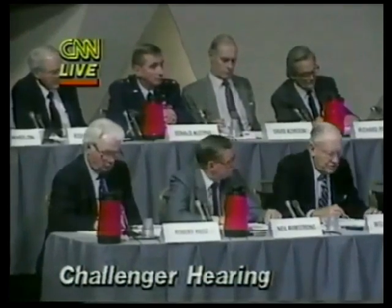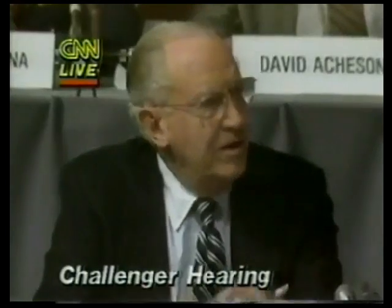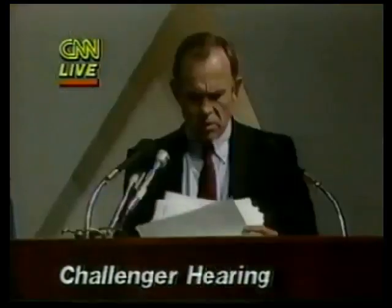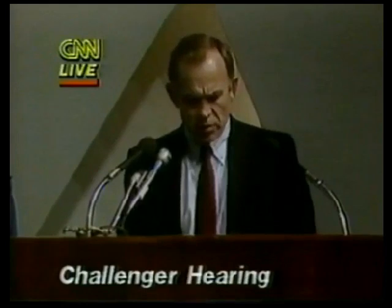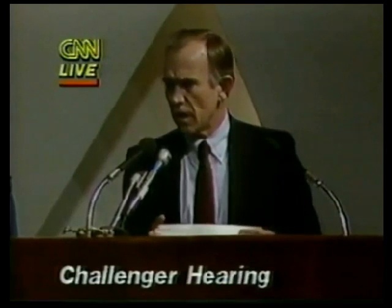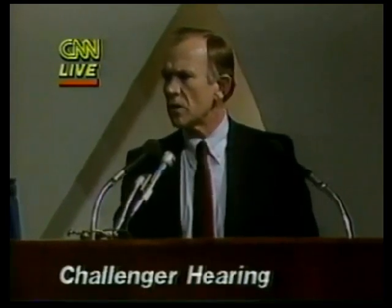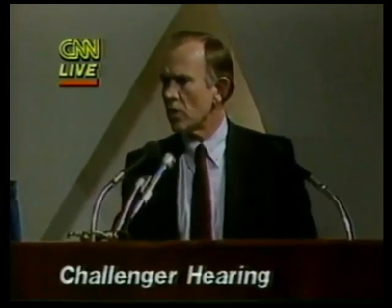As far as previous flights are concerned, has the external tank been successful or has it been a source of trouble? I personally feel we've had very good success. We've had some problems with some pressure transducers — fairly rare occurrences. I think we've had about two LOX ullage transducer by-shifts — just very small changes.